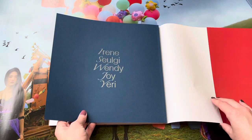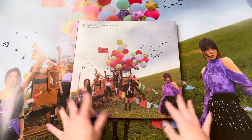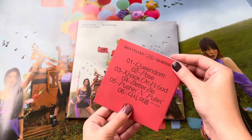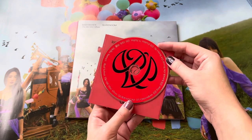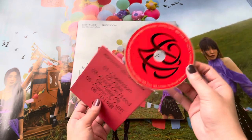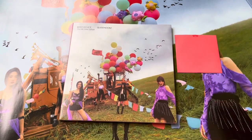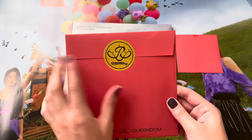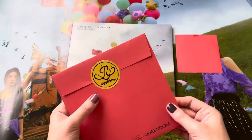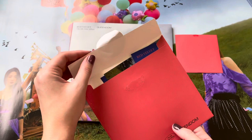Let's see what's in the back — Irene, Seulgi, Wendy, Joy. Wow, absolutely amazing. Okay, so for inclusions — this is the CD. Ooh, very cool. Bright red, kind of looks menacing, but very cool. And then this, I believe, is what all the inclusions are in, since the album is so big. Sticker — I don't love that. Let's see if I can get this off without absolutely destroying it. Ha! Success — I did not destroy it.